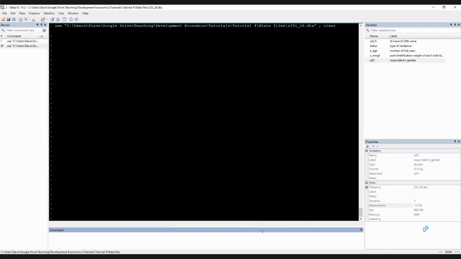Here it's 1 and 2. However, now we will change this gender variable to make it really binary, so it's either 0 or 1.